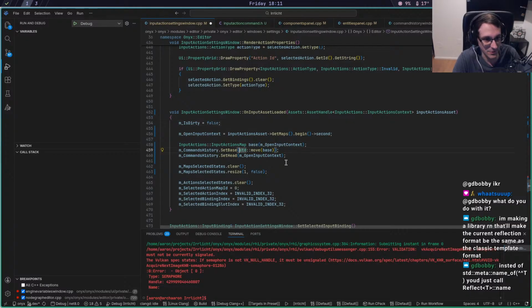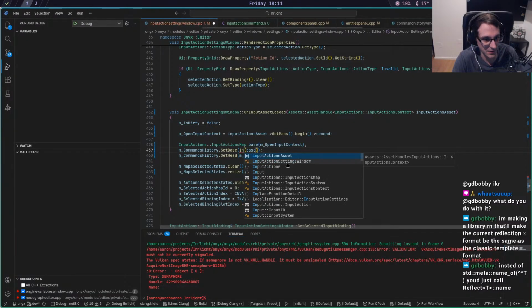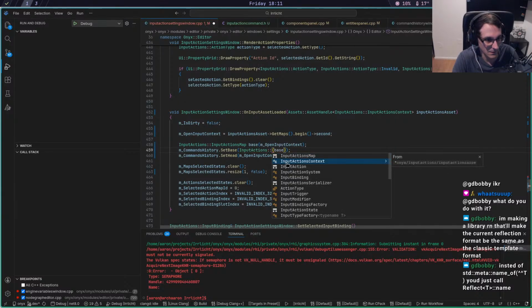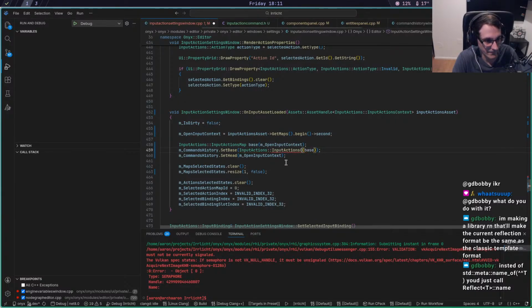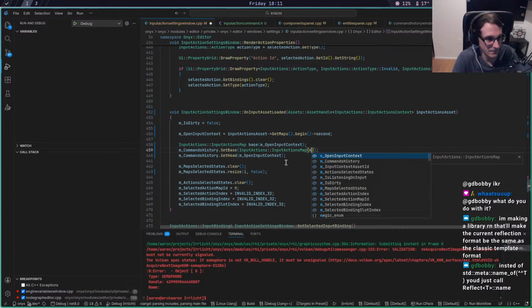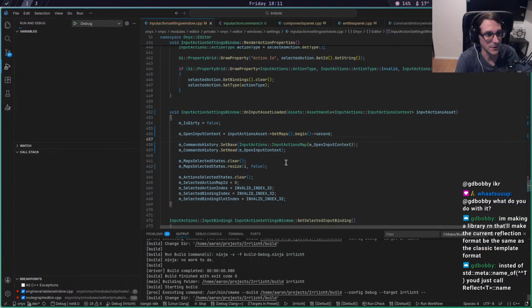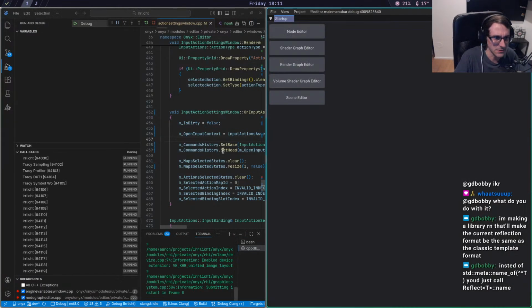I mean, I guess what I could do is input actions like that, right? But that reminds me, shouldn't that have been an assert for that?